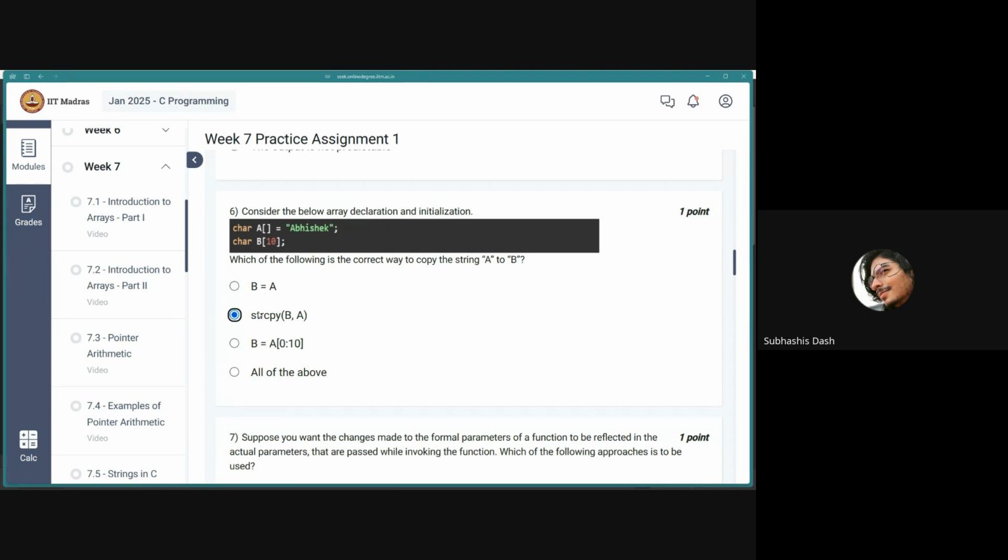So this is how we generally copy strings in C. Otherwise, another option is simply to use a for loop and just iterate over and over. You can do that. Otherwise, B equals A is not recommended since that will only copy one value instead of all the values.